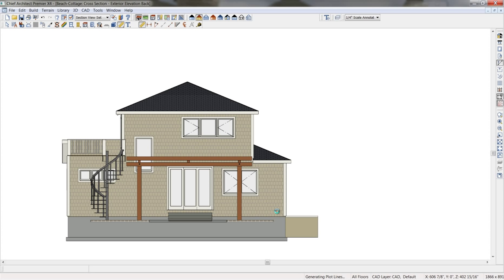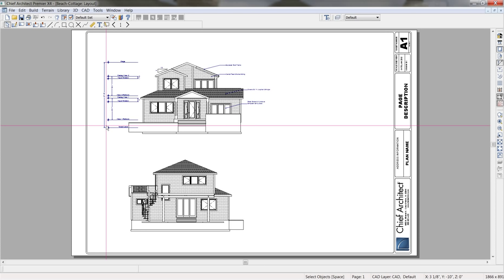And the great thing about the information on the layout page is that these files are always linked. So if you double-click on this item, it will open up the plan. If you make a change to the windows, add something, make a change, anything that you do will automatically be linked to that, so you're never going to be out of sync.